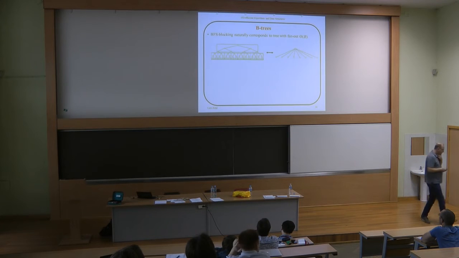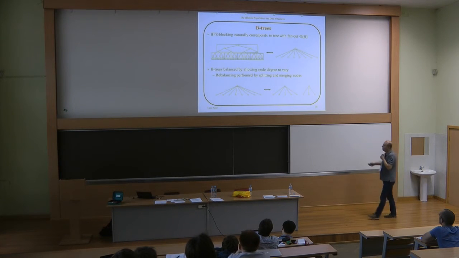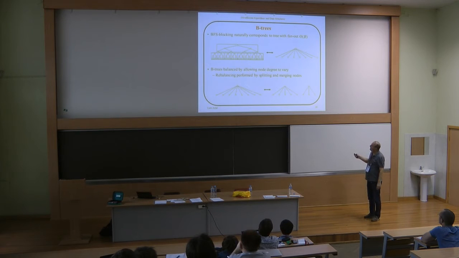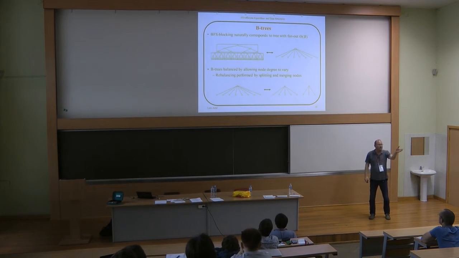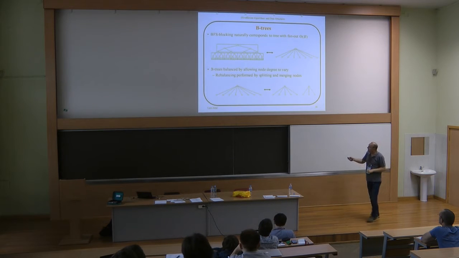All right, so instead I do something else. I view my nodes here with a small tree inside them as one node with big fan out. This node up here, which has a small tree in it, is really one node with a bunch of children. And then I want to rebalance by splitting and fusing nodes. So this node I can split into two, or I can take two nodes and merge them into one. So instead of doing rotations, I'm going to split and merge nodes. And that's exactly what B trees are.